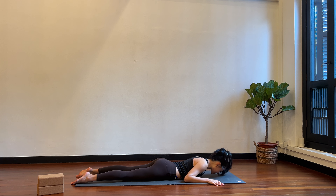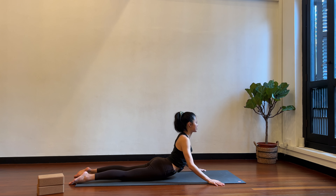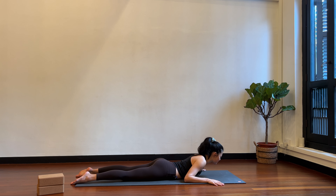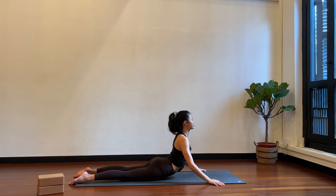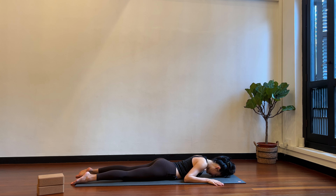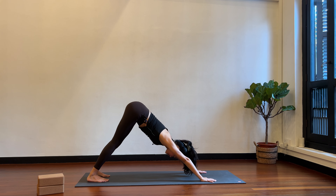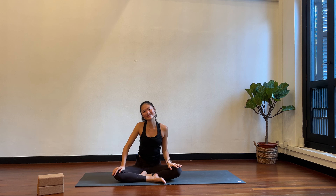Two more like that — slide forward, lift your head up, peel the spine slowly, elbows come off the floor, arms as straight as you can, looking forward. Slowly pace the spine back down to release. We go for control, we go for precision. One more — slide the nose forward, lift the head, articulating through your spine. Then very slowly pace it back down. Hands to the floor, tuck the toes, push it back — downward dog. Bring the knees to the floor and then have a seat. Thank you so much for joining me on this flow today. I hope it was good for you and your body.